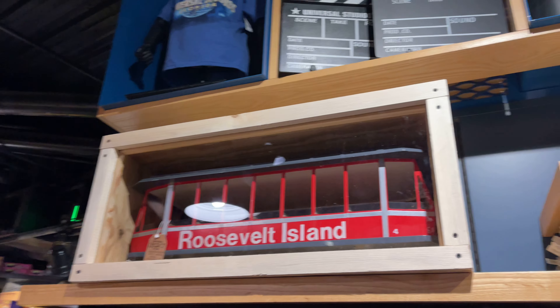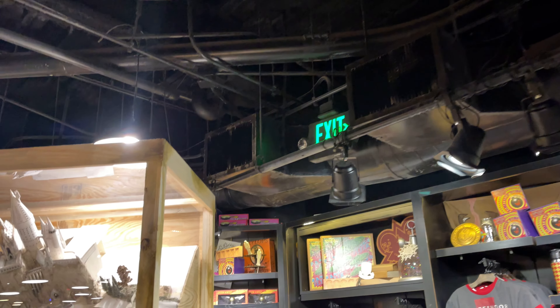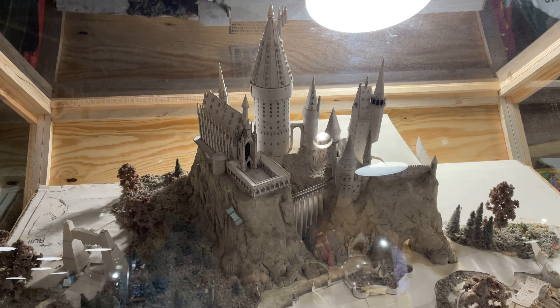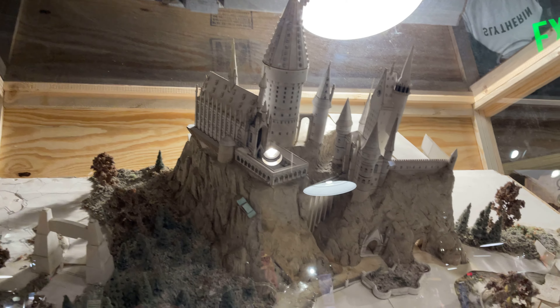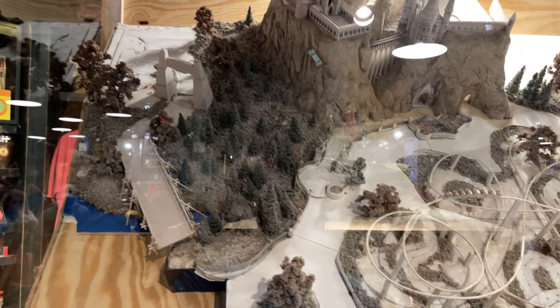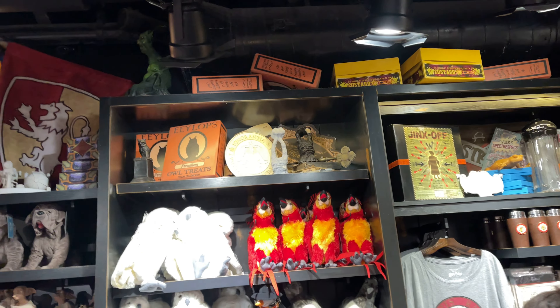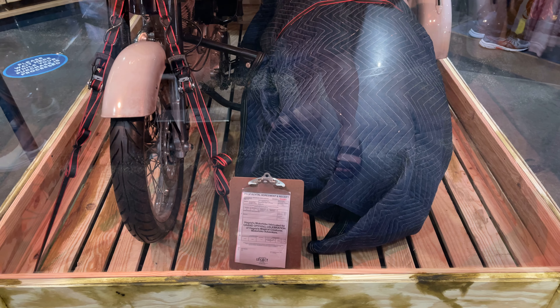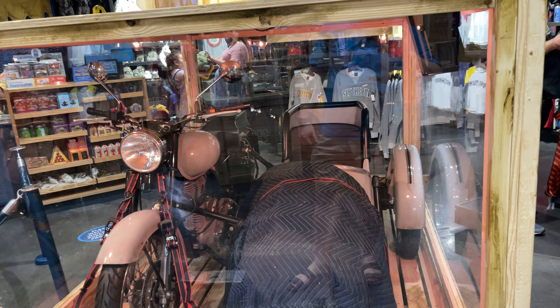Oh — Kong. I do miss Kong. The new one doesn't hold a candle to it. I don't know if this has ever been shown to the public before — this is a scale model for Hogwarts and the redo of Flight of the Hippogriff from Flight of the Unicorn, or whatever it was called. Interesting. That's fabricated for the grand opening celebration, so they made it just for that. That's cool though.